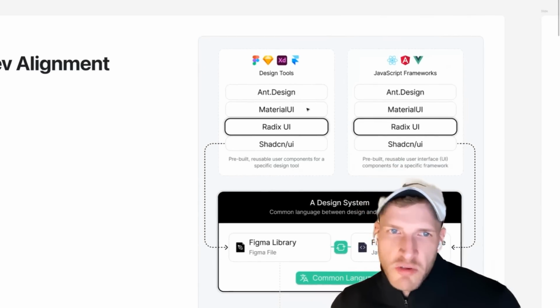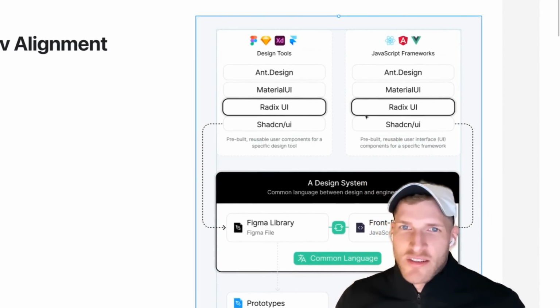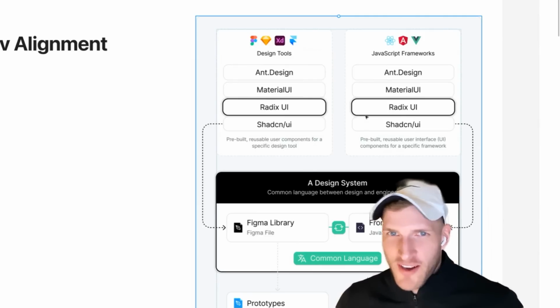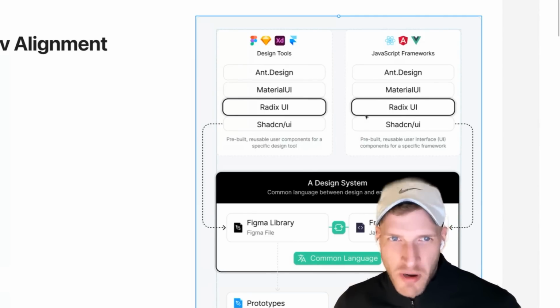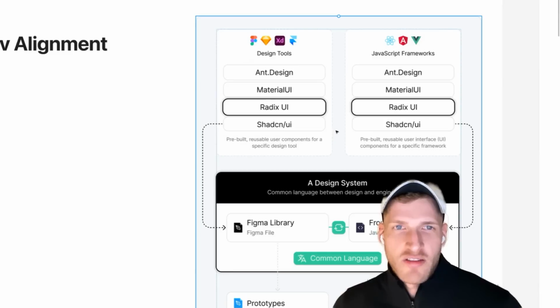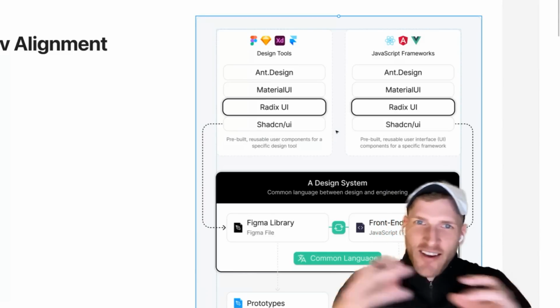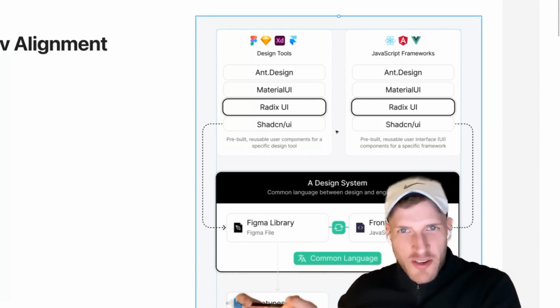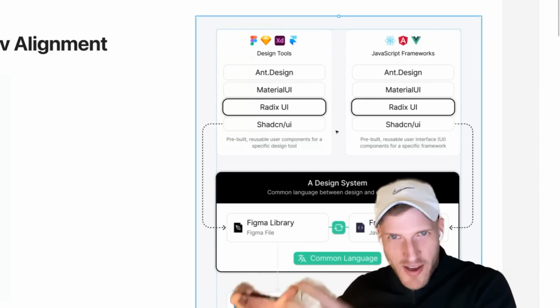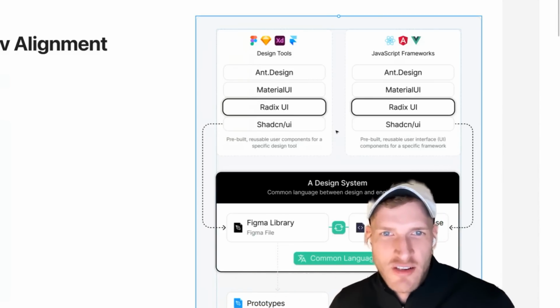Then what you would want to do as a team is select the base language. Don't reinvent a button from scratch. Just take a component library that has pre-built reusable components that are accessible, but you need to choose the same one. So in a sense, you need a starting Figma file that is equal to some sort of repo, or I guess a large NPM package that you can import on the engineering side.